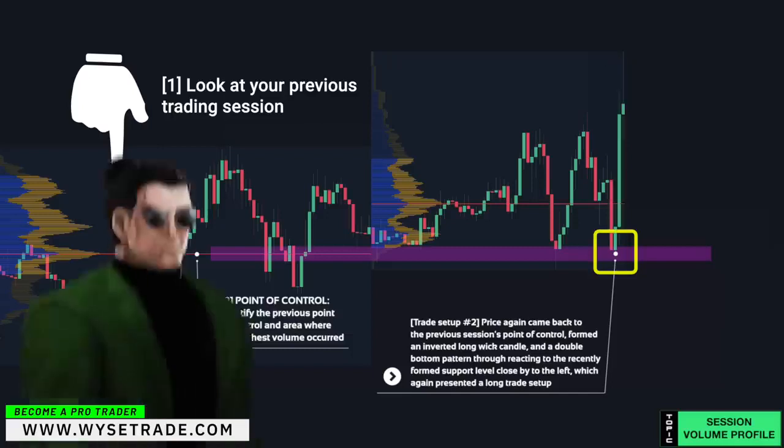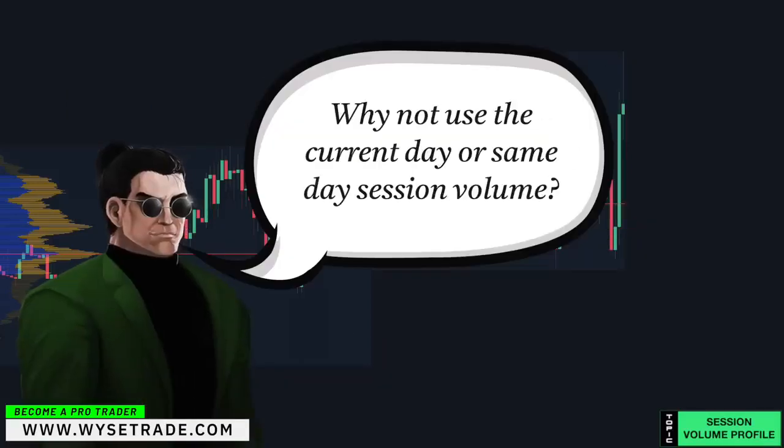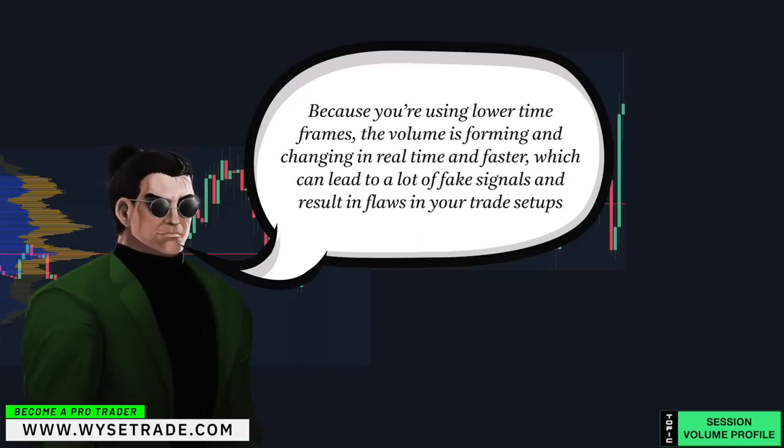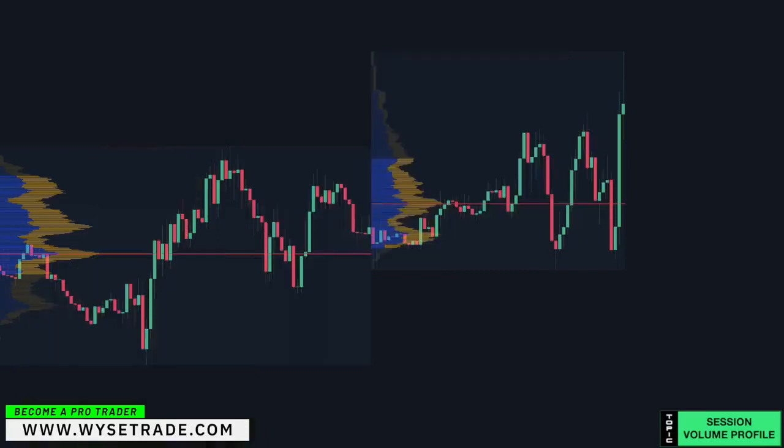Now, you're probably wondering, why not use your current day or same day session volume? Because you're using lower timeframes, the volume is forming and changing in real time and faster, which can lead to a lot of fake signals and result in flaws in your trade setups. Let's show this again.